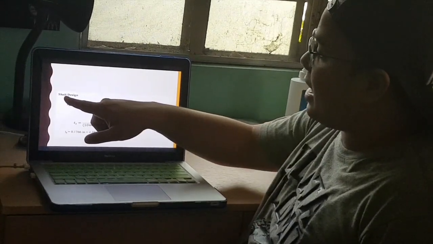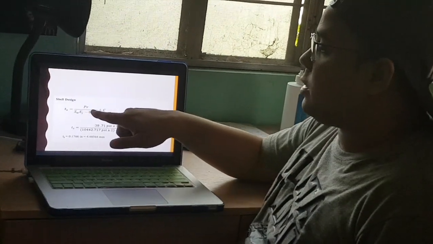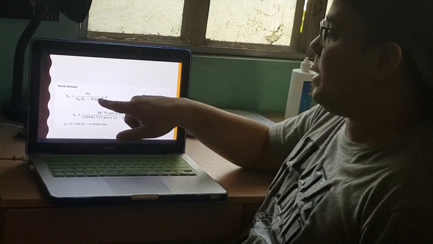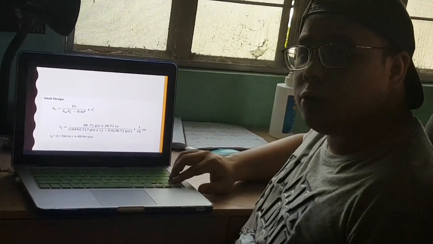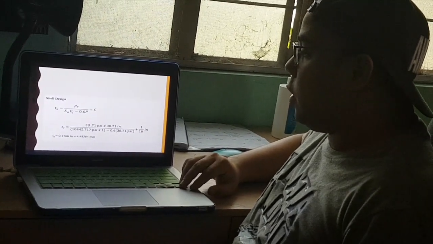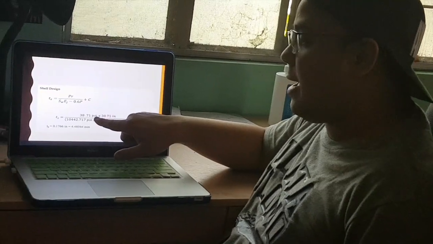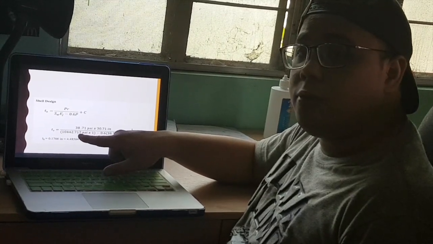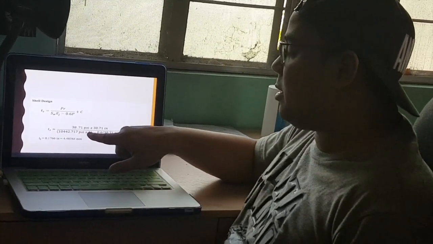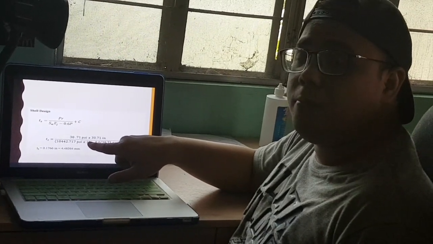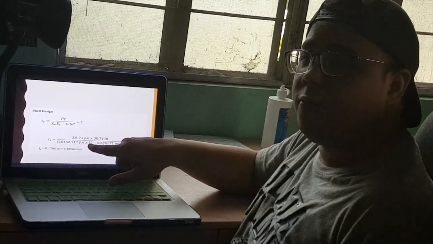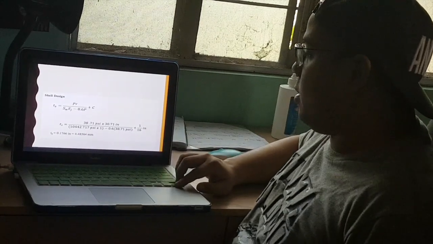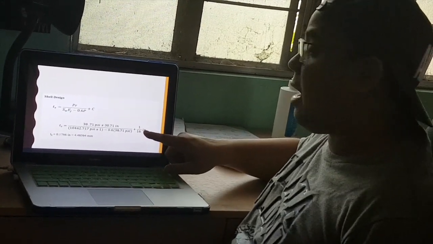38.71 psi. So solving the shell design, the equation is t equals PR over SE minus 0.6P, plus corrosion allowance. So ts is equal to 38.7 psi times the radius of 30.71 inches, over the allowable stress S multiplied by E, the joint efficiency, which is a double butt fully radiographed, and minus 0.6 of the pressure, while adding a 1/16 allowance for corrosion.